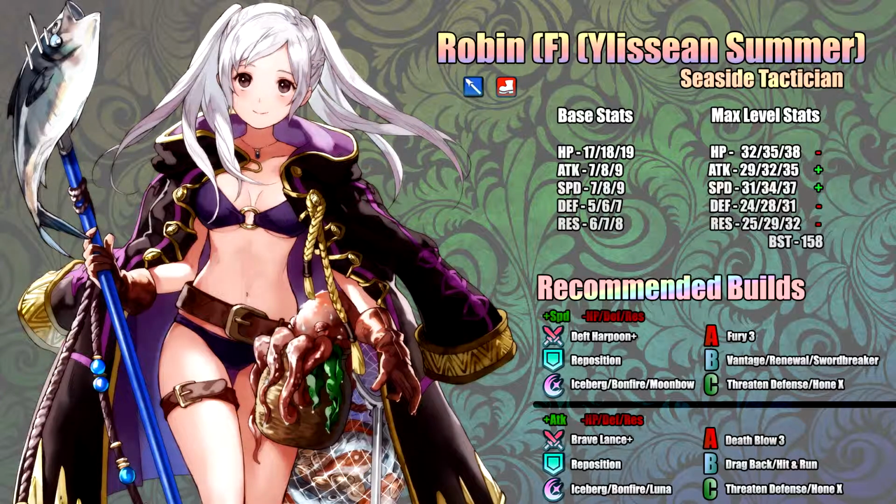Before I forget, I forgot to talk about the sacred seals. You want attack or speed. Quicken Pulse is also good. And if you want her to play a supportive role, you can give her the ones that buff resistance or give defense. So yeah, overall she's a pretty good unit. With skill inheritance, she becomes even better. She has really good art. And yeah, let's go to some gameplay now.